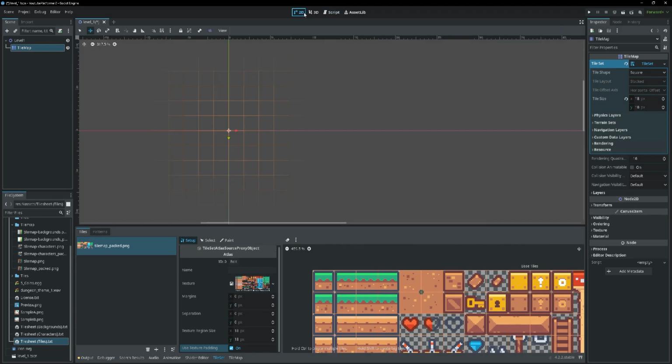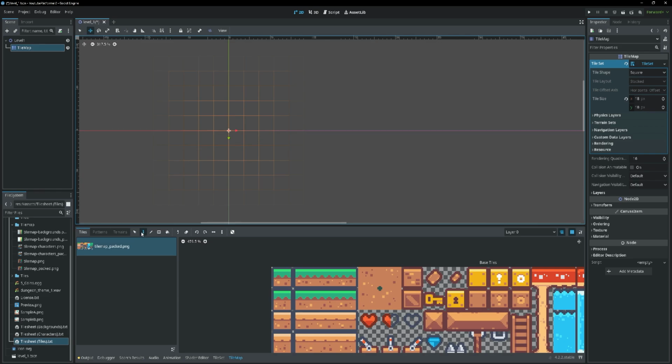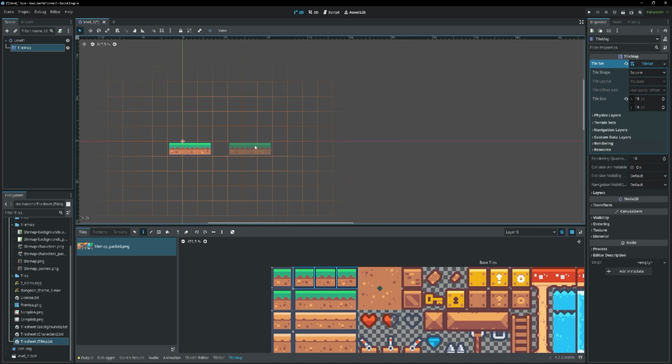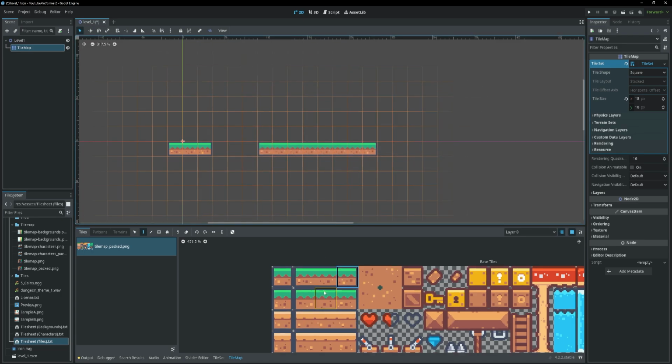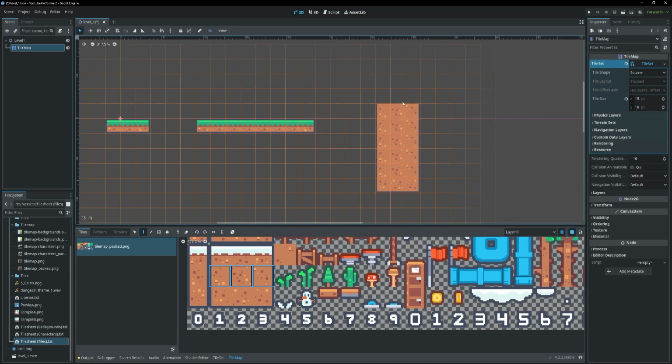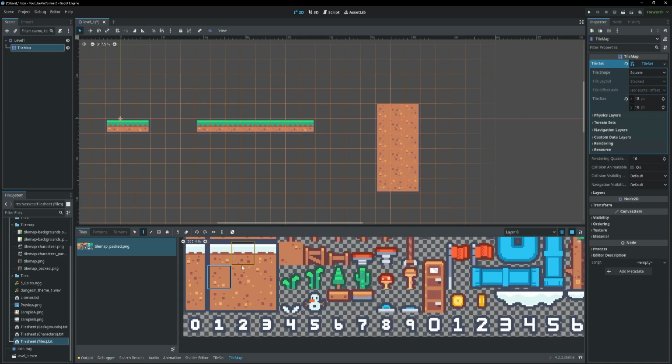And now if we go back to 2D, select the tile map down here, select the pencil, and then make sure that you have select mode enabled. And now you should be able to draw a couple platforms for our world. So I'm just going to go ahead and do that real fast. So you can left click to place, but you can also delete holding down right click. And if you highlight multiple tiles, you can place multiple tiles at one time.